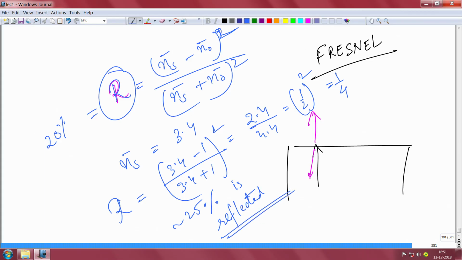So this is lost basically. Whatever intensity you are putting in, 25% of that is lost because of Fresnel reflection. There are ways to reduce it by doing some kind of surface texturing, making the surface rough, or using an anti-reflection coating, and all these things are more of the technologies associated with light extraction. Okay. So those are important things that we should be aware of generally.